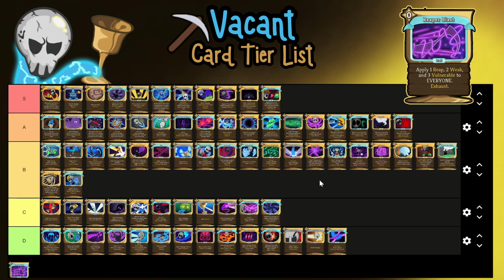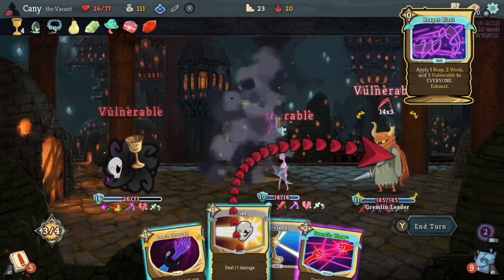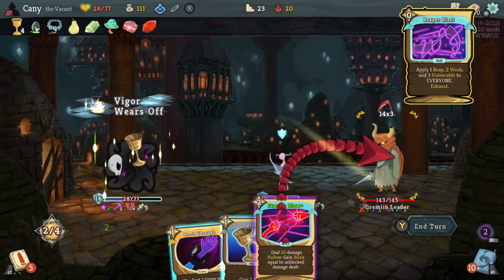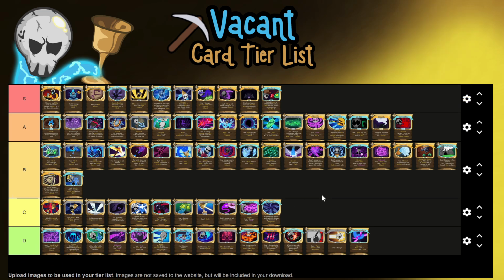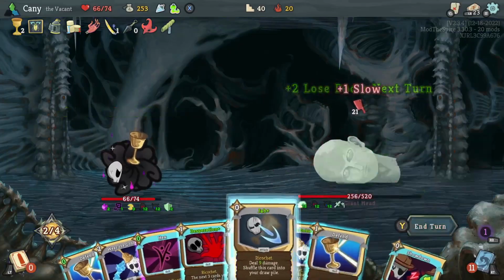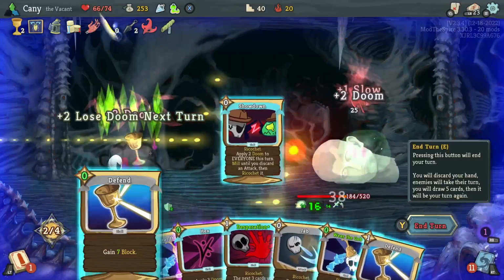And finally, Reaper Blast. More like Reaper outclassed, am I right? No, but seriously, it's not that great. Reaper Strike is just better. D tier, but it is a high D tier for what that's worth. That concludes the list. I hope it taught you something. Basically, the main takeaways are, take Fling, upgrade it, and build around it.